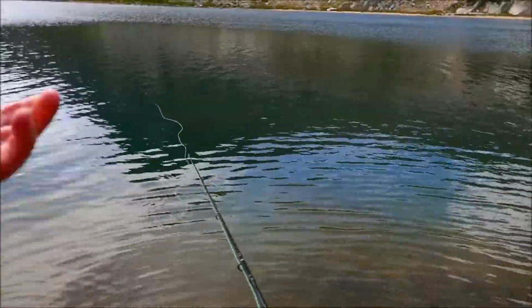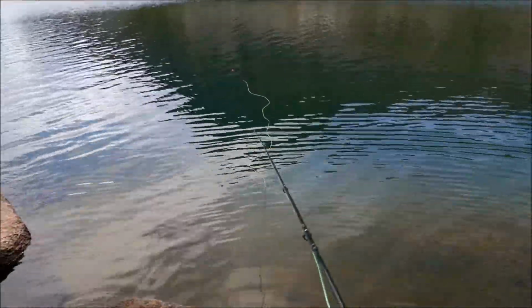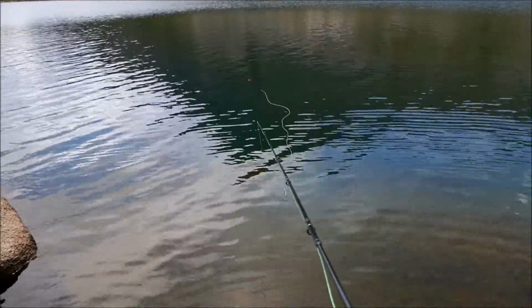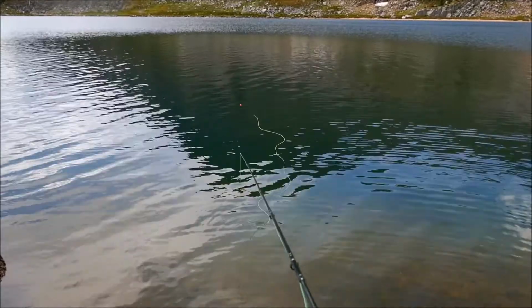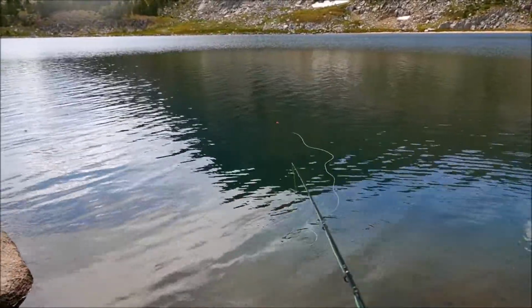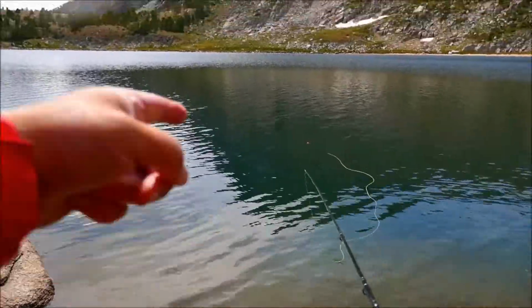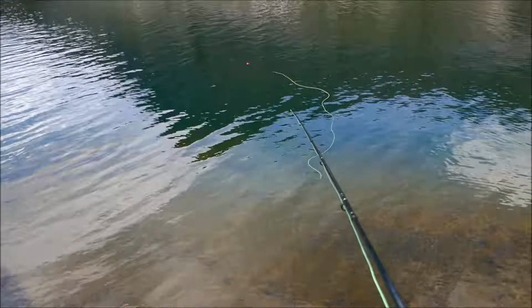How about that? So I'll show you what's going on here. I'm fishing these 3 flies. The bottom fly I think is a maroon chironomid. The middle fly is an emerald and copper chironomid, and the top fly is a Denny's Calabatus nymph. I'm fishing them under a strike indicator, and there's all kinds of fish here, evidently from all the heavy stalking, but they're whacking the strike indicator. You can kind of see it a little bit, and then every once in a while one of them takes the flies.